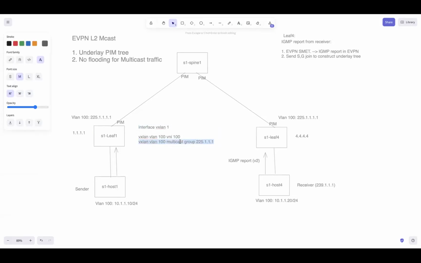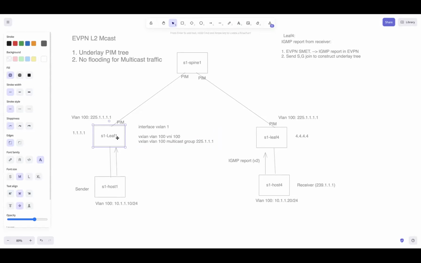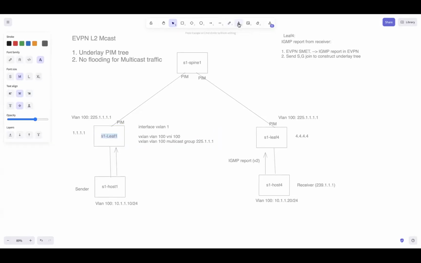When we do that, this VTEP will create something called an EVPN SFMSE AD route, which is a type 10 route.